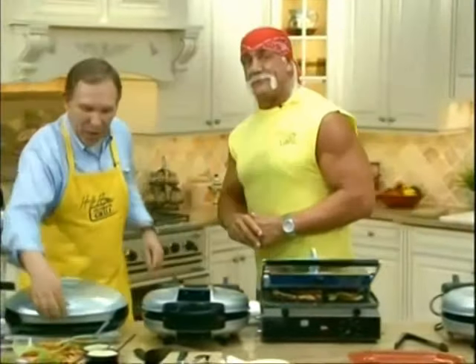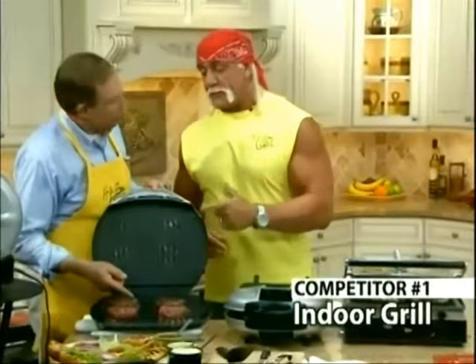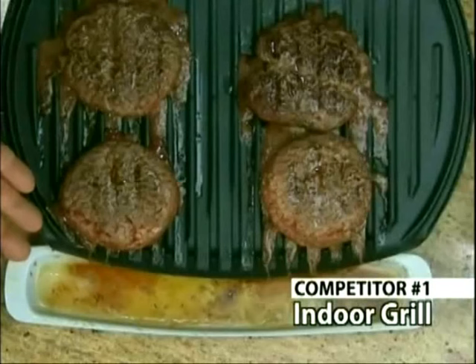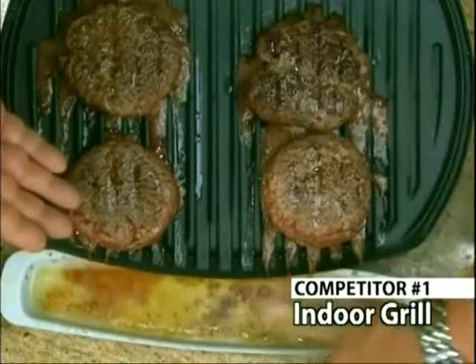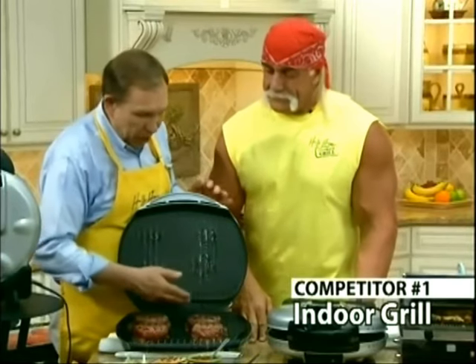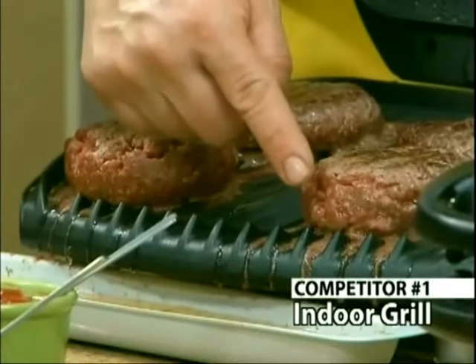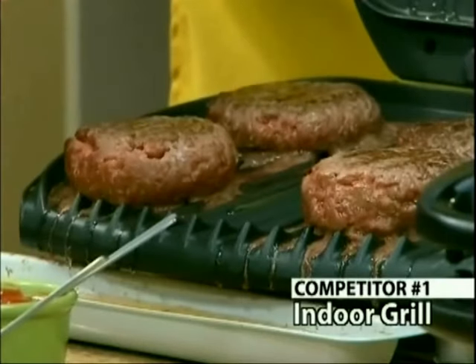Well, let's get started, Bob. This is one of the most popular grills on the market. It cooks on a slant, and it may drain all the grease, but the grease is horrible in the tray. What happens is, because this has no temperature control and because it doesn't have a floating hinge, the hamburgers are well done at the back while they're still rare in the front, and it's a real problem to clean up.